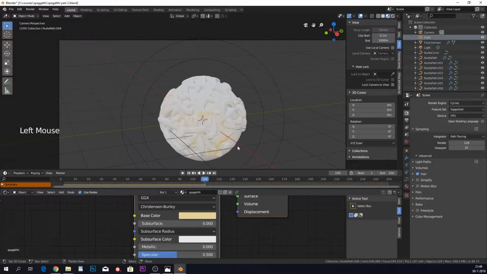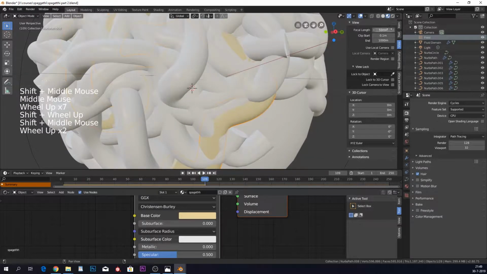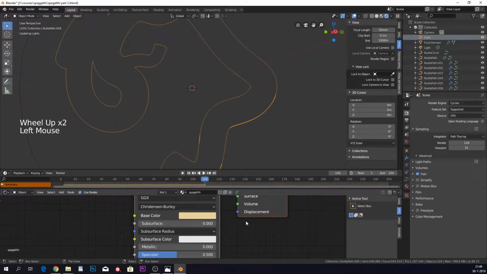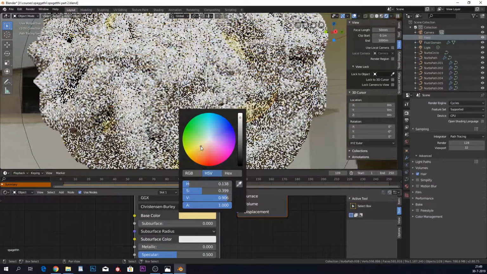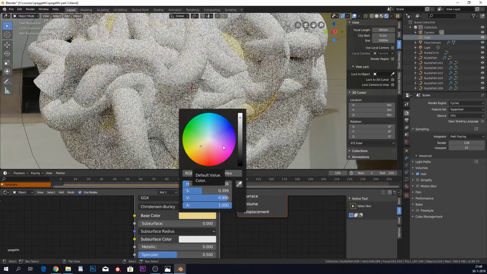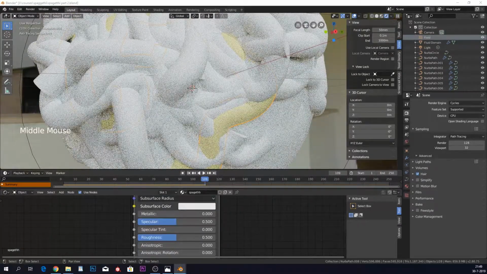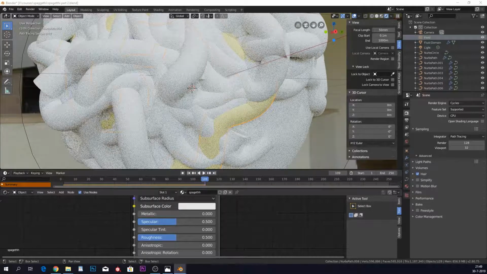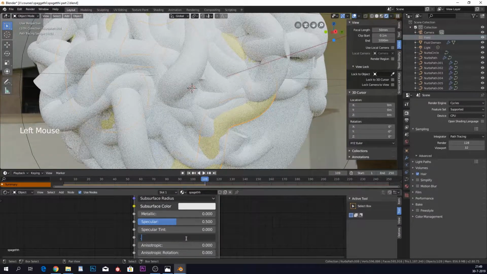Let's look at our thing. Maybe a little bit more yellow, but something like this. Don't be too hung up on that. And I like it that they are a little bit more shiny, so 0.2 maybe.